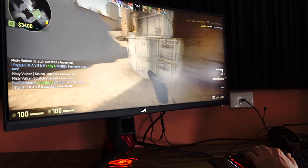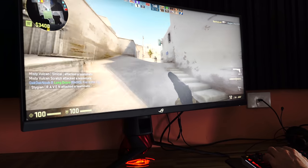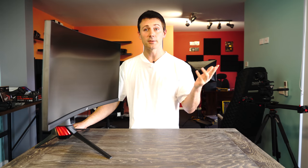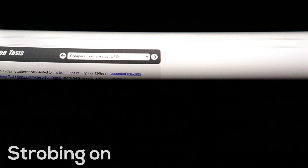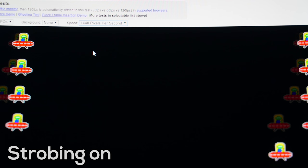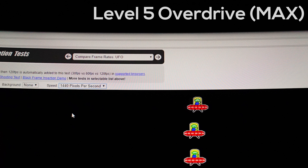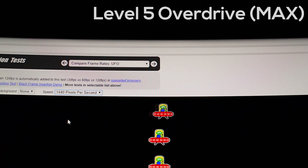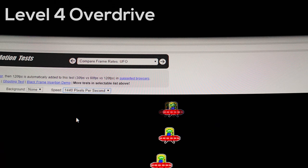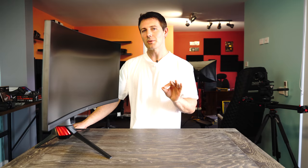This thing, however, when you put on strobing, you can still notice a little bit of ghosting, but it does make tracking so easy. I was surprised on the UFO test — my eyes were just moving with the UFO and I could notice how snappy it was. And in Dota 2, when I was name tracking, it was so easy. So if you're into fast-motion objects and you want those gorgeous colors and that gorgeous contrast ratio of a VA panel, but you still want that snappy experience, then ELMB is going to give you that.